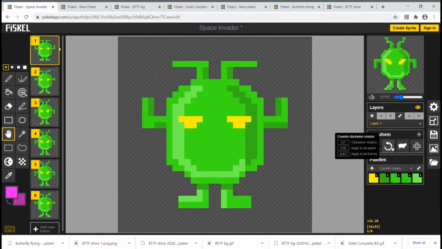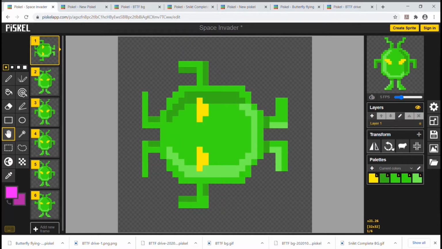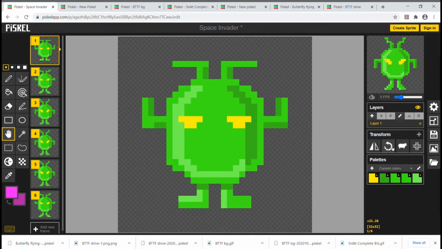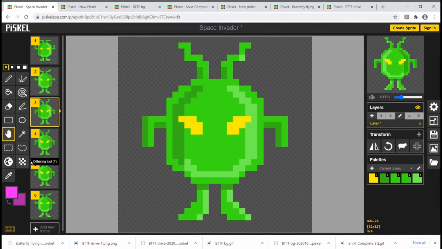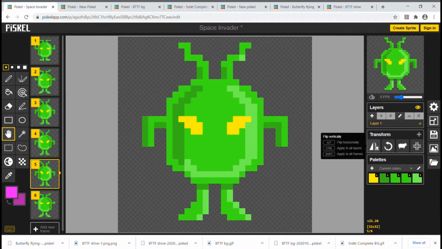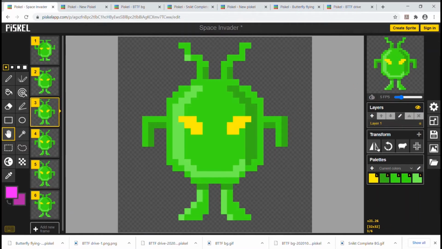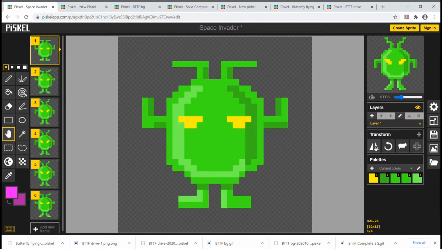Next thing is Rotate. So clicking on this one will let you rotate. Just to go back to this one for a second. Another thing you can do is if you have colors that are on opposite sides and they are colored differently, you can technically flip them around each frame. And then if you look up here, now it looks like they've got this flashing thing going on. It's just because the frames are flipping around back and forth. So that's the other thing you can use a mirror tool for if you have frames. Otherwise, pretty much, flipping characters from left to right would be the key reason to use it.